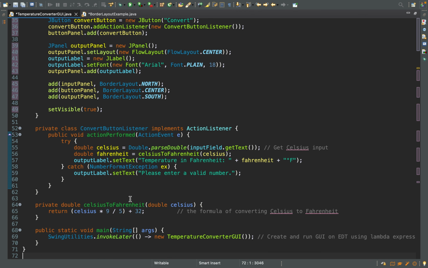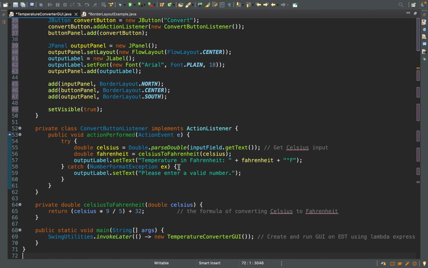This method uses the common formula for changing Celsius to Fahrenheit: Celsius multiplied by 9, divided by 5, plus 32. This formula is responsible for handling that conversion. So I just call this method here, and after that I said outputLabel.setText, temperature in Fahrenheit plus F.